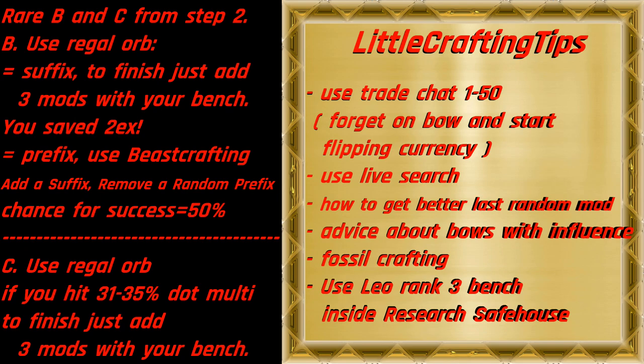A little warning, when you realize how much profit you can make by just flipping currency and all kind of divination cards, fragments, splinters, scarabs, you may forget on crafting this bow. The next tip for saving currency is to use live search to buy base bow for this crafting. This way, so far I saved around 5 exalted orbs.